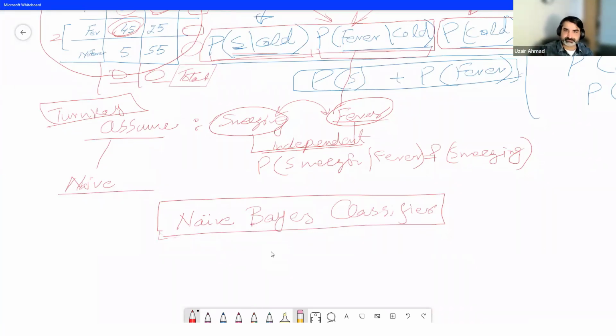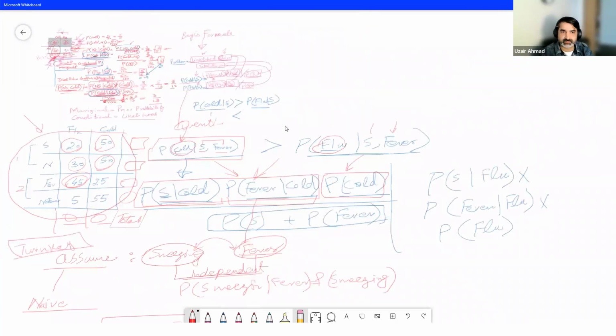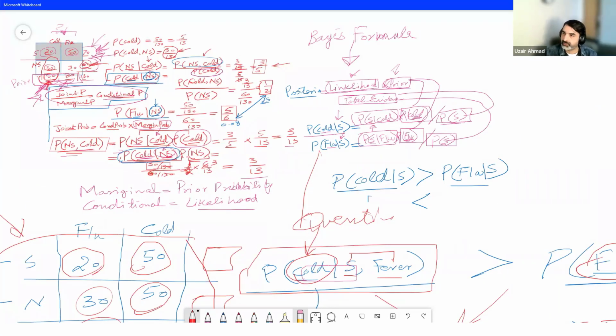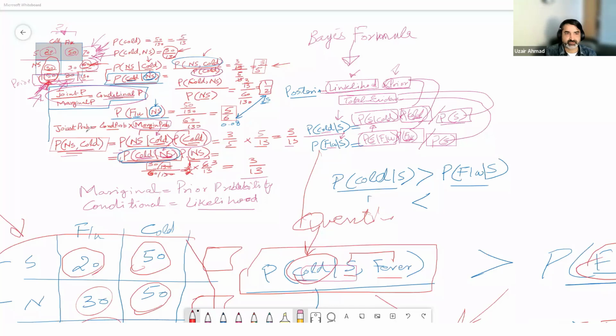And you can easily figure that out based on this table. Create a naive Bayes solution to find out the minimum possible accuracy that you can get. And naive Bayes is just 3 probabilities playing together: joint, conditional, and marginal.